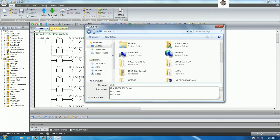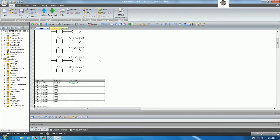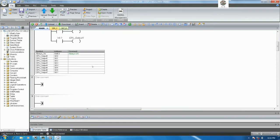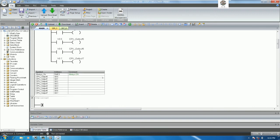Link from PLC S7, or we can write link with PLC S7-300. Yes, and for byte number 2 we can also create. Yes, so I can copy. After that, we can download to the PLC and then test one by one.